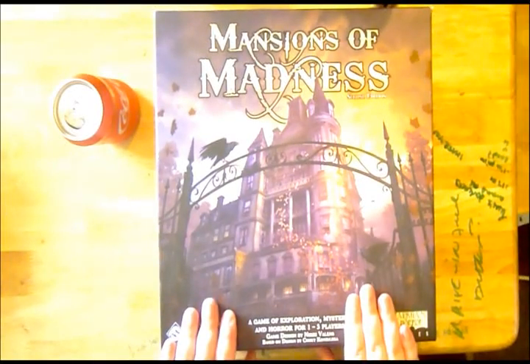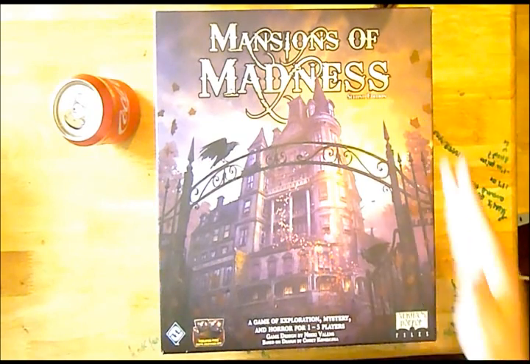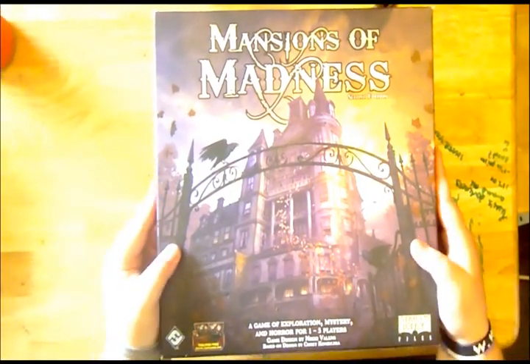Welcome to today's video. Today's game I'm going to teach you how to play, and possibly review, is Mansions of Madness. This is the second edition. The box says a game of exploration, mystery and horror for 1 to 5 players. It's based on the Arkham Horror world by H.P. Lovecraft, that kind of mythos. It's done by Fantasy Flight, so you know it's going to be good. The quality is amazing, so let's have a look inside and I'll explain things.